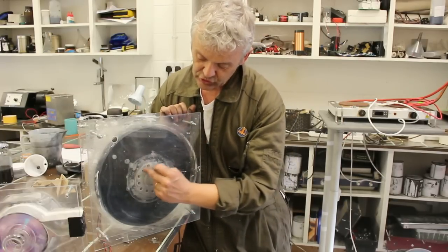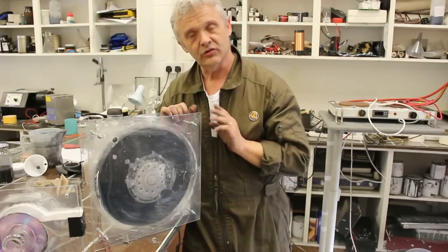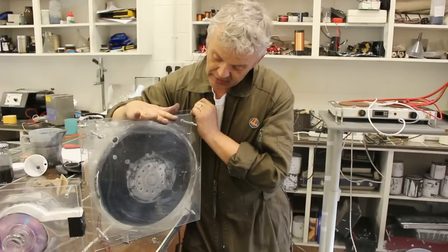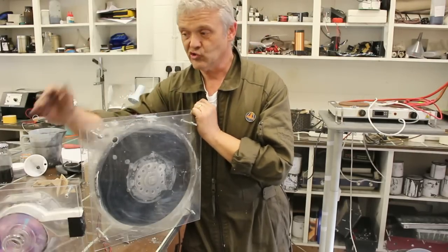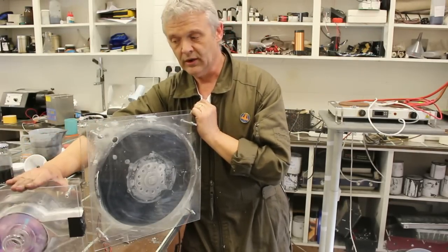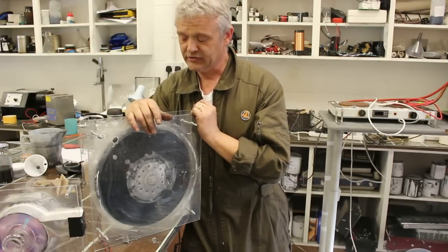It can exhaust only out through these ports here. If we put a case around this and get that angle right, then again we get a much more efficient machine. But this one really demonstrates the difference in size and the distance of the magnets, which isn't demonstrated in the smaller one. That's how I plan on going around making these things.